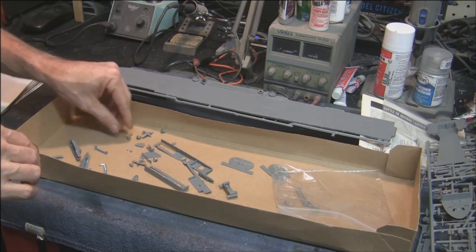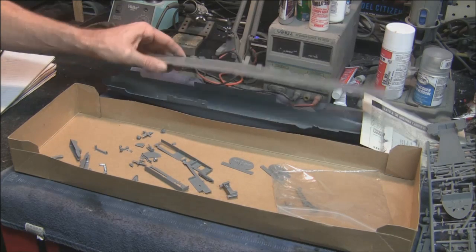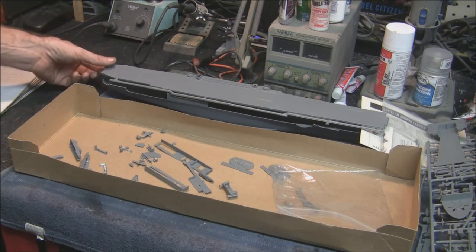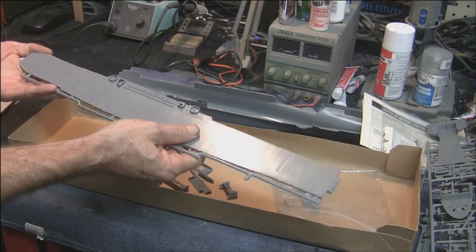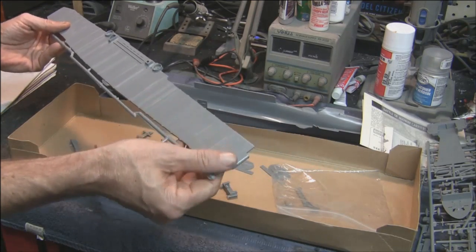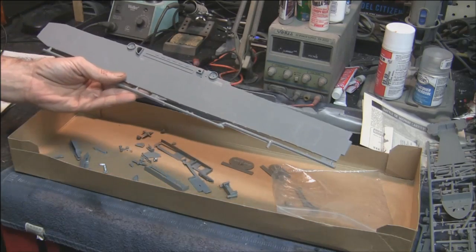So we're going to have a great time building this up. It'll be the first time in my modeling career that I've ever built up an aircraft carrier. So I'm really excited about it. And it's going to be a lot of fun because it's my absolute favorite aircraft carrier of all time. I love the original World War II Enterprise, and I'll have a nice Enterprise model to go along with our Starship Enterprise. I've always wanted to have that on display, and so this is going to be a lot of fun. We'll do a lot of nice weathering on this, and we'll, like I said, do all the detail on the deck here and everything.